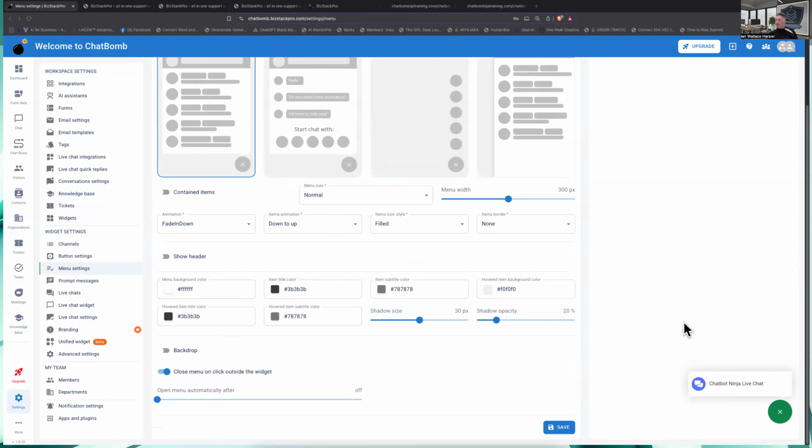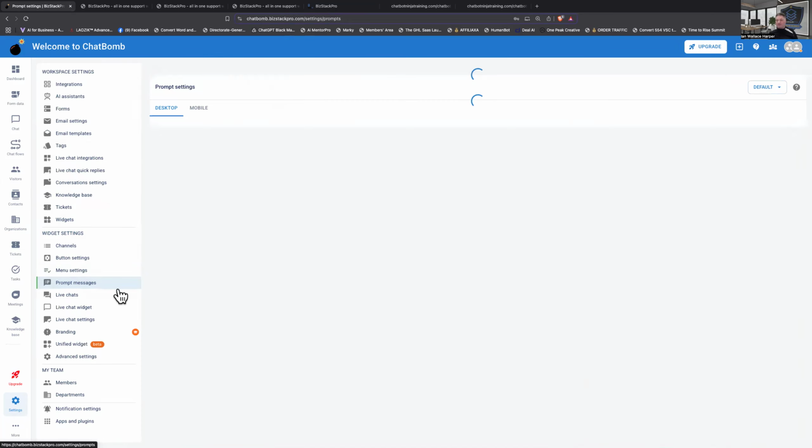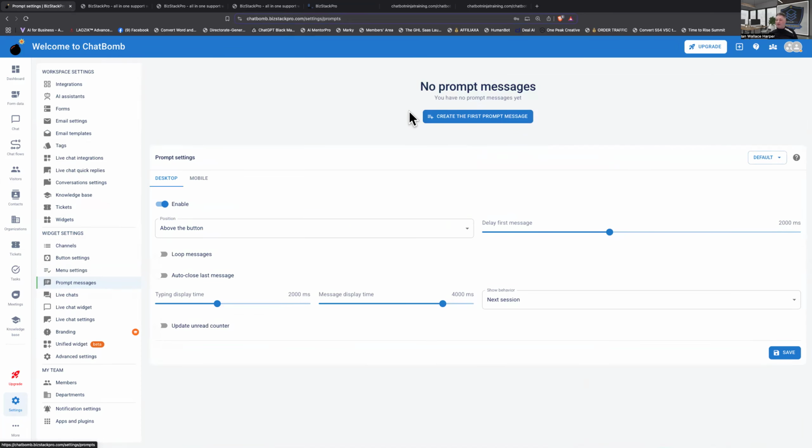Yeah, I like it where it is, and for it to come up or come down. Leave it at that, and we go to the live chat. Okay, so now prompt messages. Again, prompt messages. We'll go through these later.